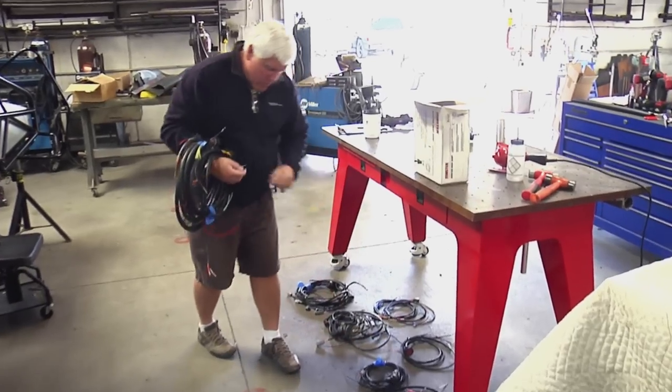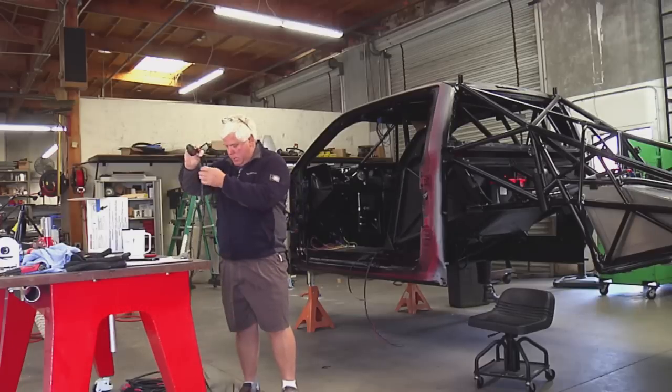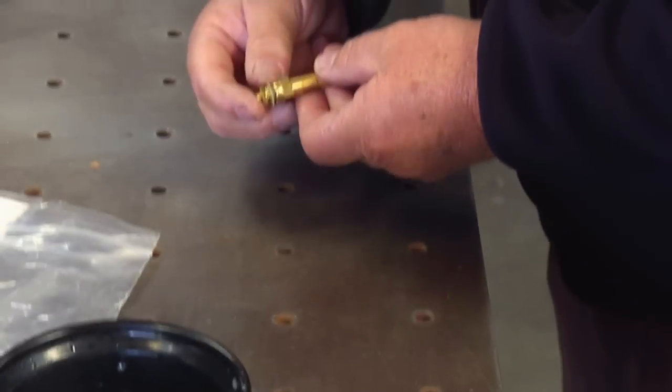These are all the pre-built main harnesses that I pre-made for the truck — they're the gist of everything that's going in. I will terminate everything to switch panels, breaker panels, and all of that after it's in. But I can pre-make everything based on the other truck, and then everything will go in and be the same.